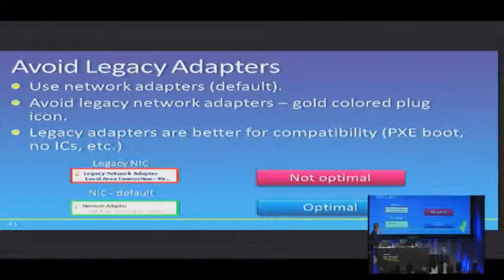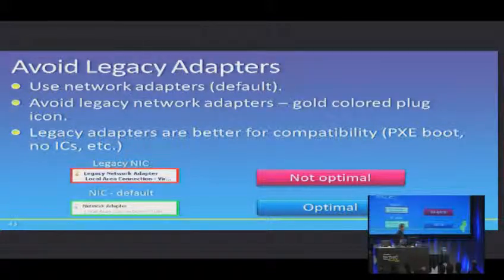So hopefully this one is a, well, duh, obviously, but don't use legacy network adapters. Use the standard network adapter. You should only ever use legacy network adapters in order to do PXE boot. And in fact, I PXE boot all the time. What I do is my new virtual machines, I give them a legacy and a standard network adapter. And the moment the OS is installed, I shut down, pull the legacy network adapter out.